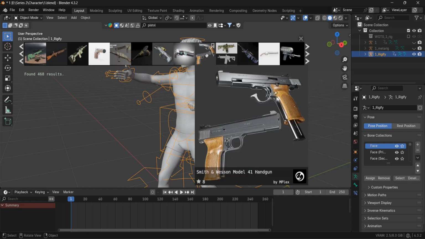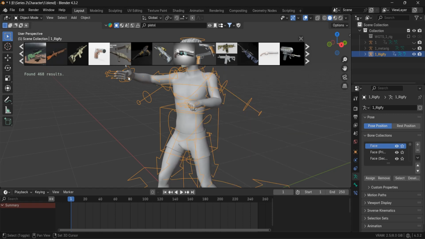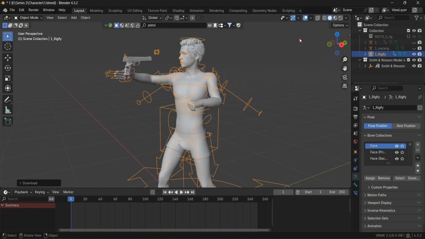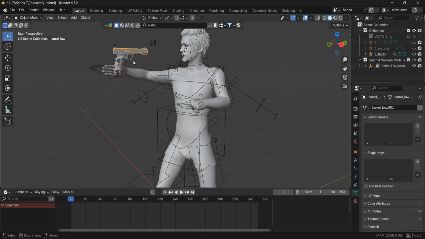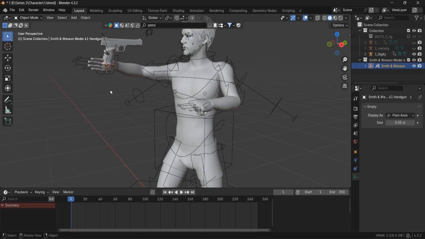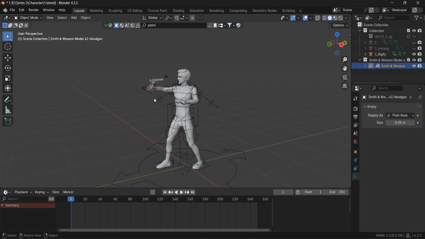Okay, I'm using this one. I can simply bring my cursor over here and click on this gun, so it will automatically download the file, and here is our gun. Okay, and here is the empty of our gun. Okay, let me increase the scale.